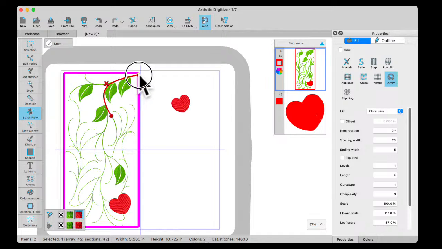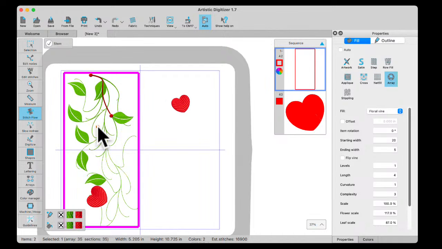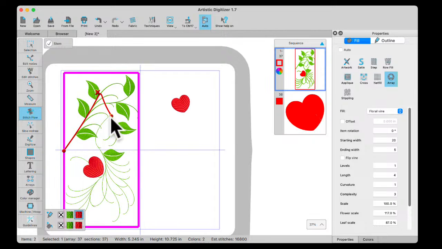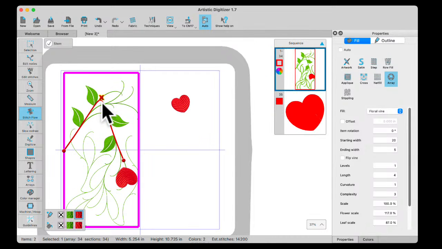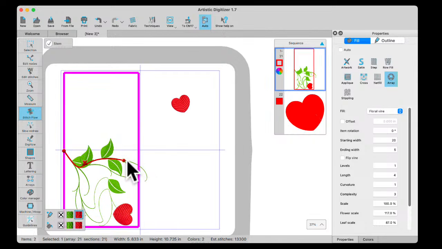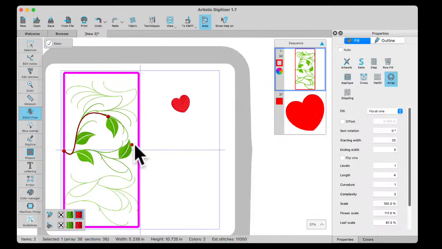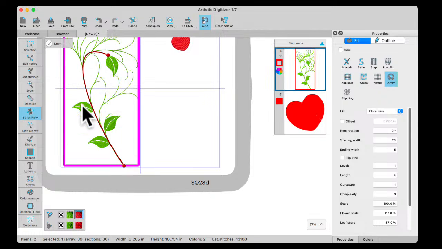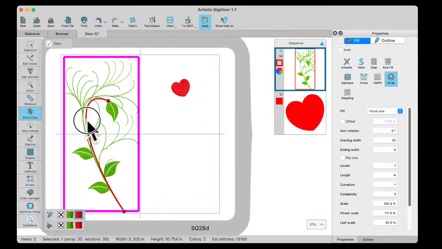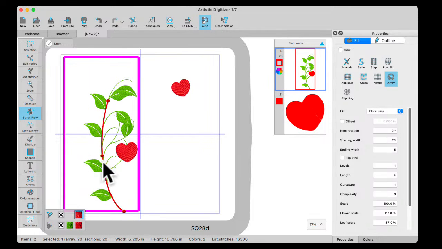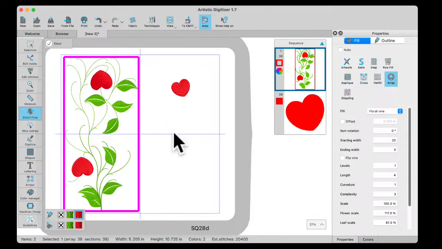Once it's up there, you can move it around anywhere you like it. Maybe you want it to come from the side, or maybe you don't want it quite that curvy. So you can play with this as much as you like. Now these, ooh, that's not too bad. If it tends to be outside your square, you can fix that later on by using the knife. But you have the option of moving this all over the place to create where you want your vine. Or if you don't want it at all, see the little X? Just X it out. It goes back to normal.